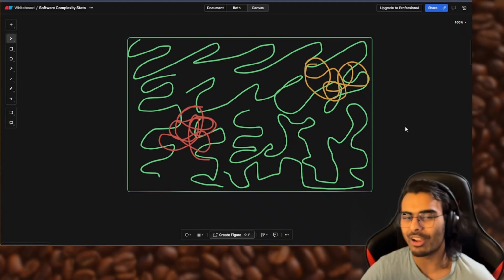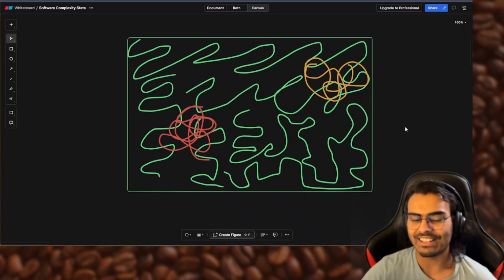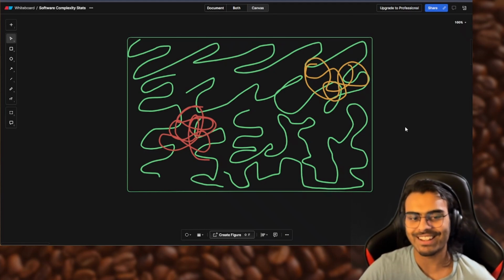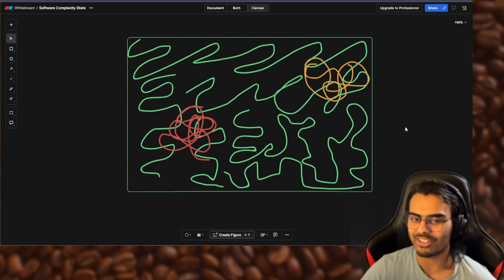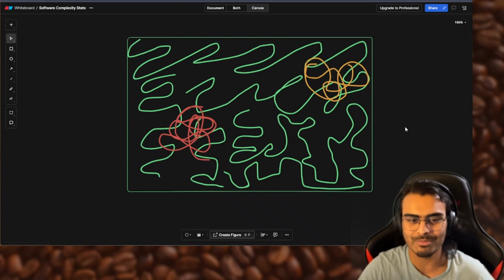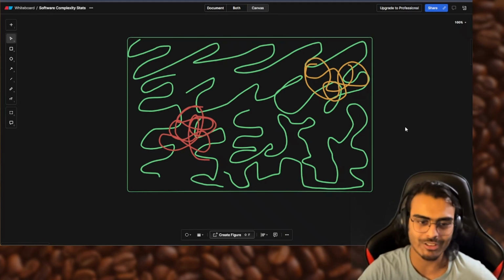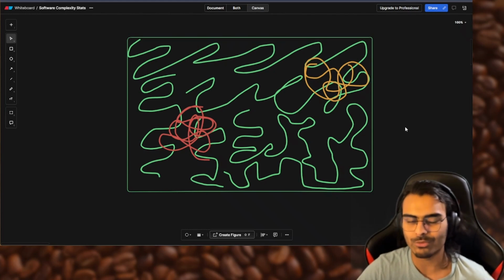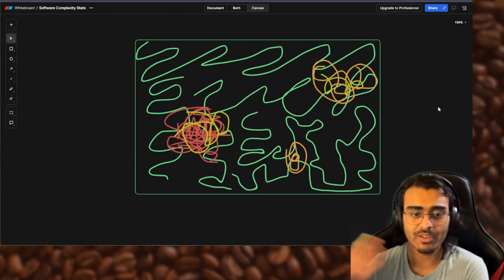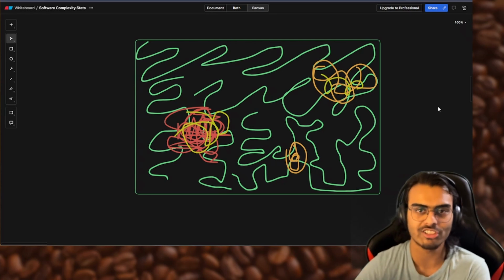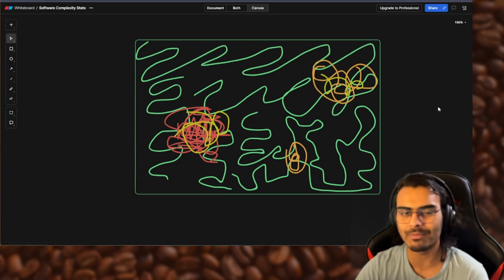We all have hit this point in our projects where it's not that the entire project is crap, but there are certain places in the project that people don't like to touch because that's where a lot of the messiness or complexity lives. And we don't want to break it apart, obviously. And over time, if this is left unchecked, your code is just going to keep getting more complicated.